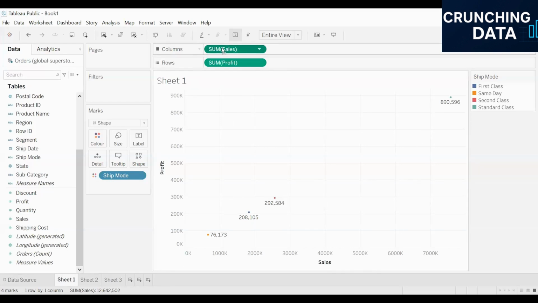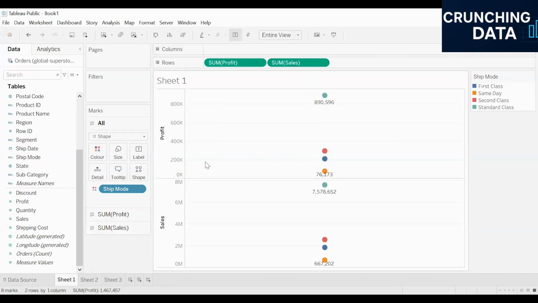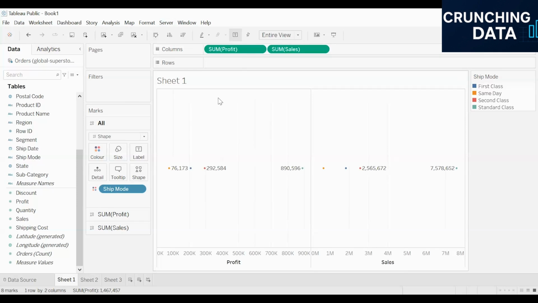What if I drag this over here in rows? Now you can see I've got these side by side, or I should say one on top of the other. So it would be easier to compare. You can also try to swap it between the rows and columns if you want to see a side by side view, and it would make it easier for you to compare the values. Also, you can again adjust the sizes from over here, so it becomes easier to understand each value. This is the other way of creating the circle.